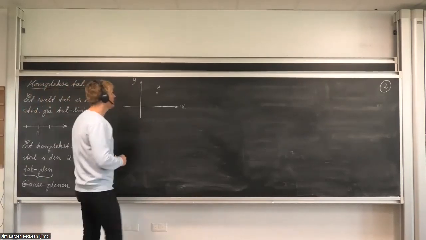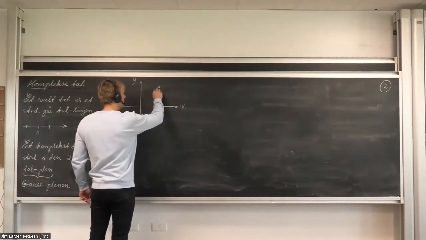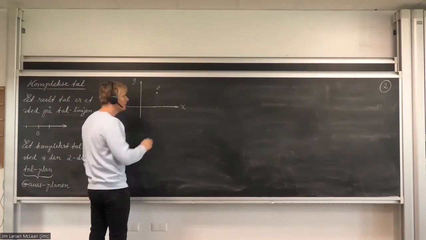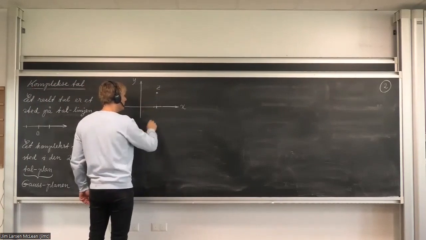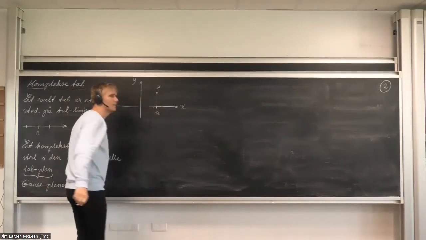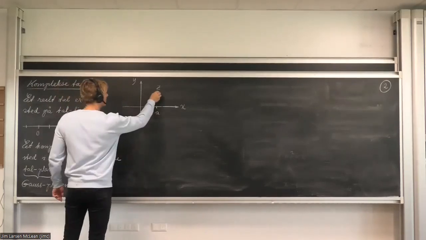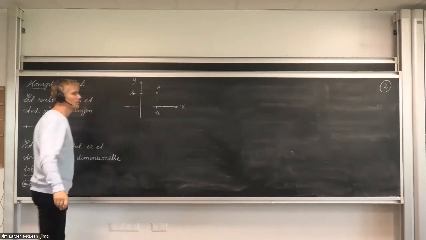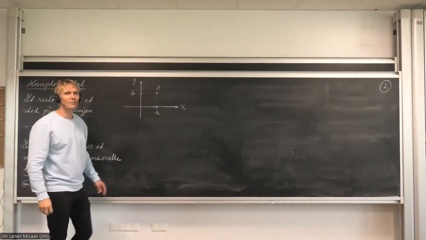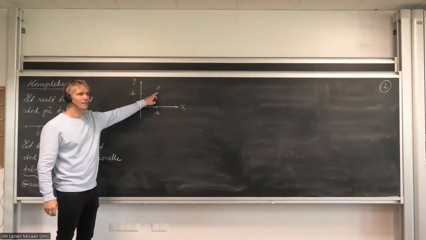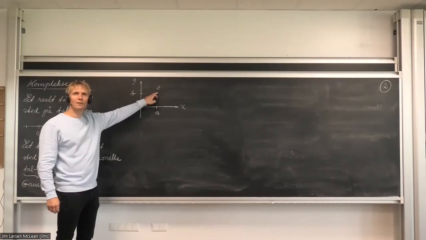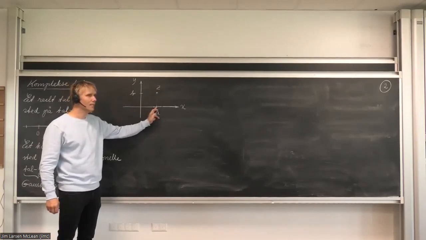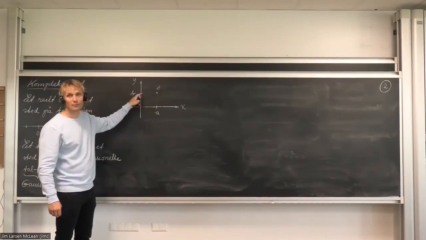And if you go from the complex number in the plane with a dashed line down until you hit the x-axis, you get a number here, which I can call A. And if you do the same until you meet the y-axis, you get a number here, I'll call it B. So how do I tell my neighbor where I'm standing, which complex number? Well, one way is to tell my neighbor how far I've gone along the x-axis, A, and how far up the y-axis, B.